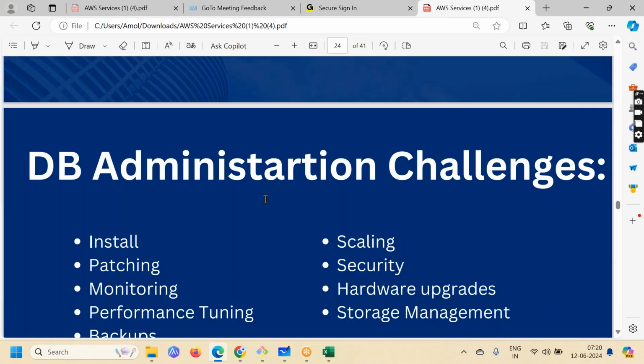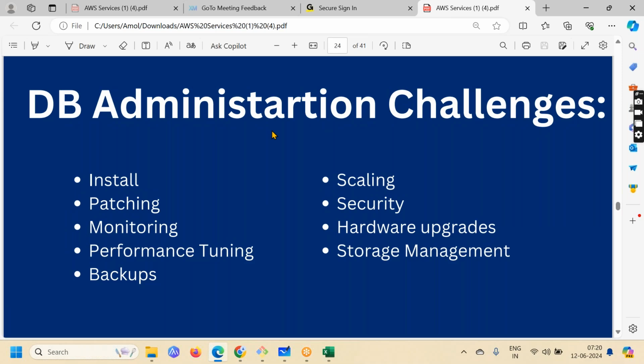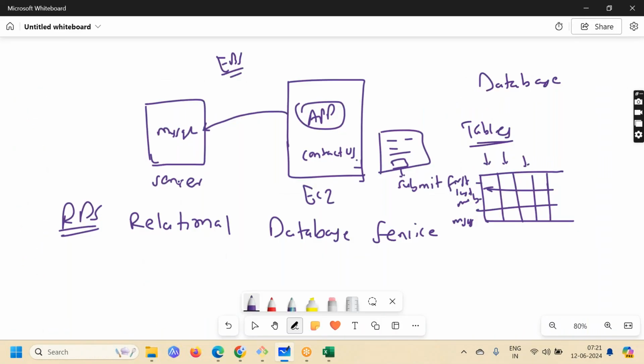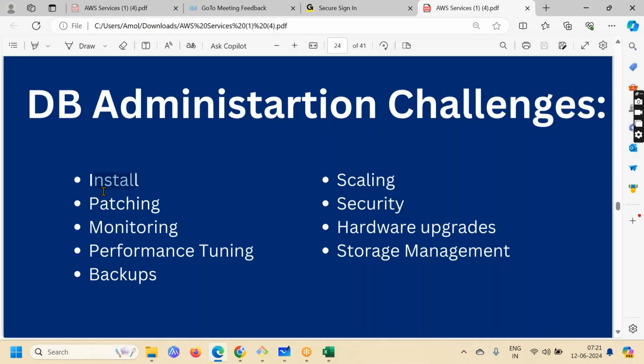Now, as a database administrator, this is one of the ways we work. We are DevOps engineers, but there is also a position called DB admin, database admin. These are the activities and challenges they have as a database admin, the problems they have to handle on a daily basis. Let's say somebody is asking for a database, then they have to install the required software. Here I was talking about how, on top of the server, you can also install the software by yourself.